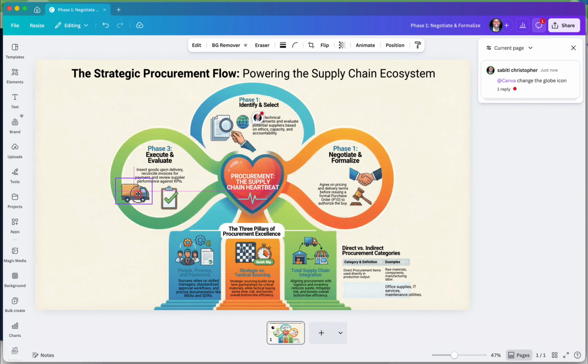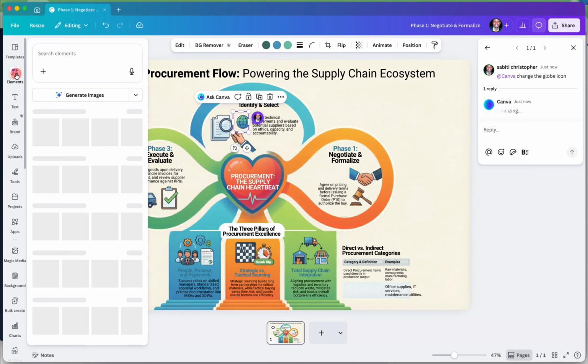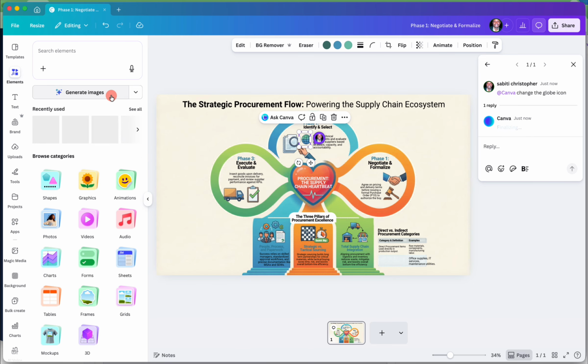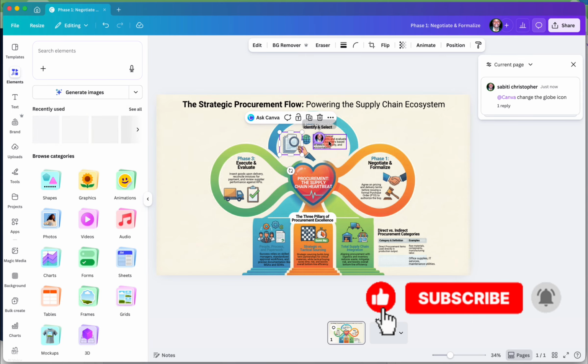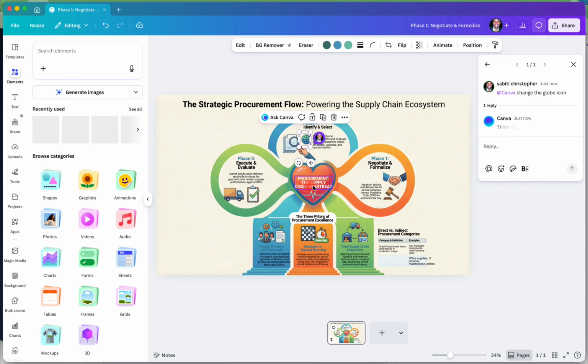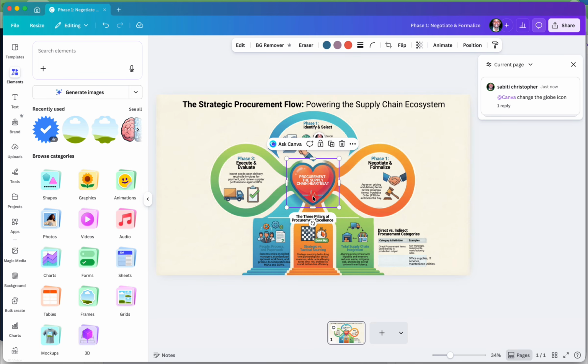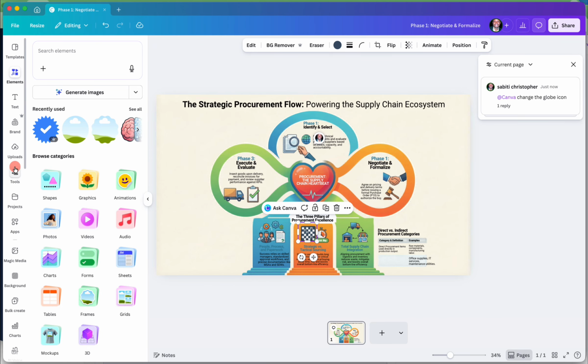You can even change these icons, you can move them. Let me see if I have a response here. Not yet. Then if we go to elements, you can generate more images, you can change all these icons depending on what you feel like you need to change, and very easily. So you can go ahead and readjust this, change the font, you get. So a lot of stuff, not everything that will change automatically, but at least you are able to change a lot of things.